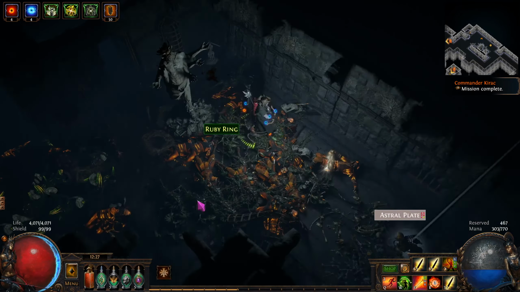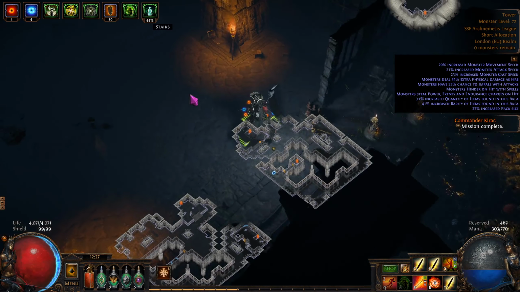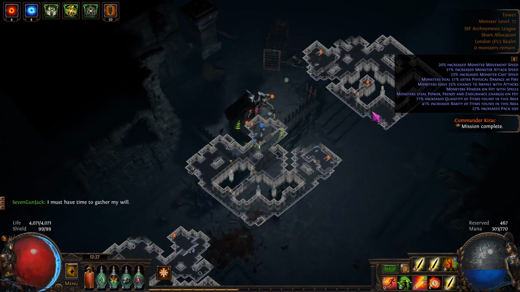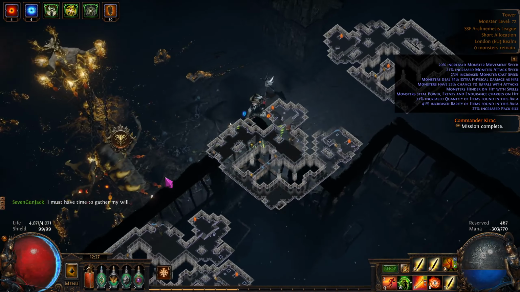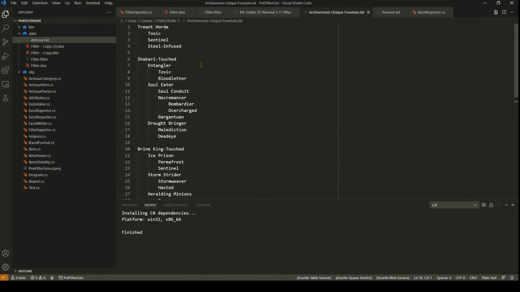Okay. We're gonna be back to this floor, I sense. Let's go find another tower. Another tower in the town. I must have time to gather my will. I must have time. Right. Again.